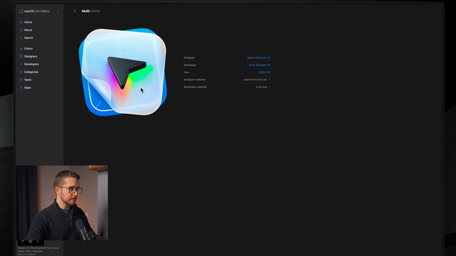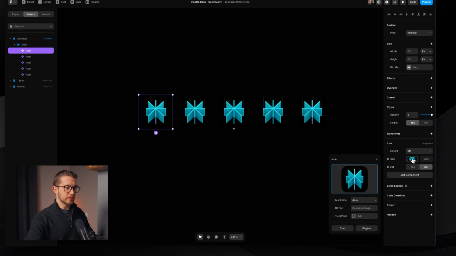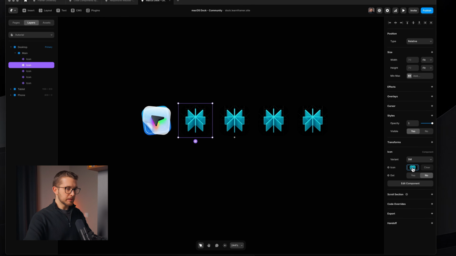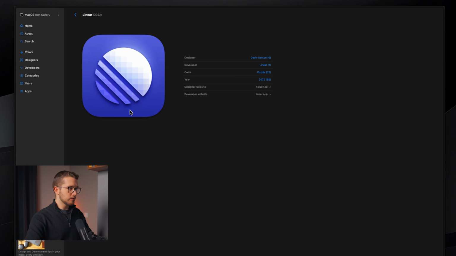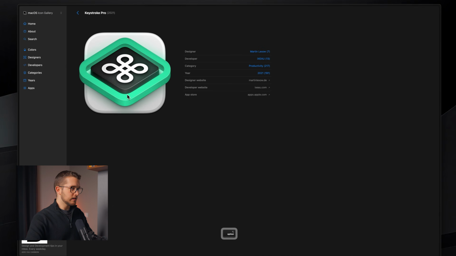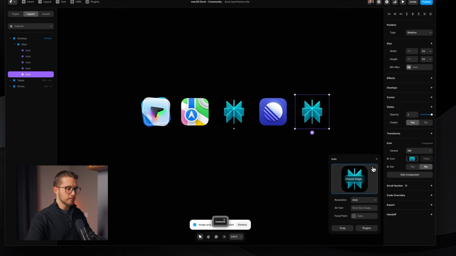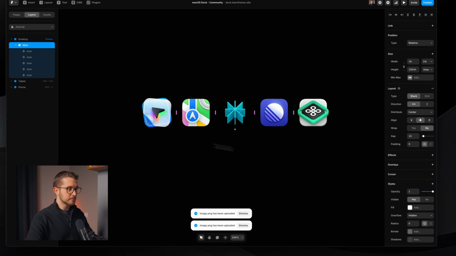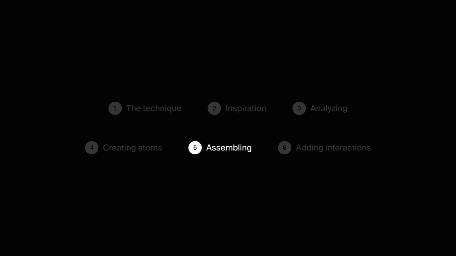So I'm going to copy this, then go into Framer, to the right panel, icon, and then just press Command and V. And now it's pasted. I'm going to also copy this one, paste it into Framer, copy this one as well, paste in Framer, and then lastly copy this one and paste inside of Framer. So now we have all of the 5 icons, and yeah, basically these will be our little atoms that we can nest within a main component.